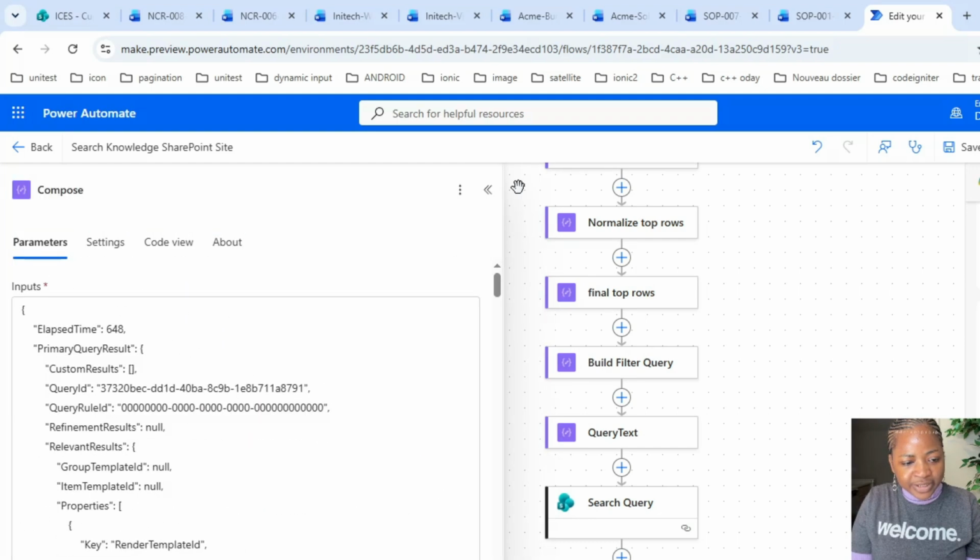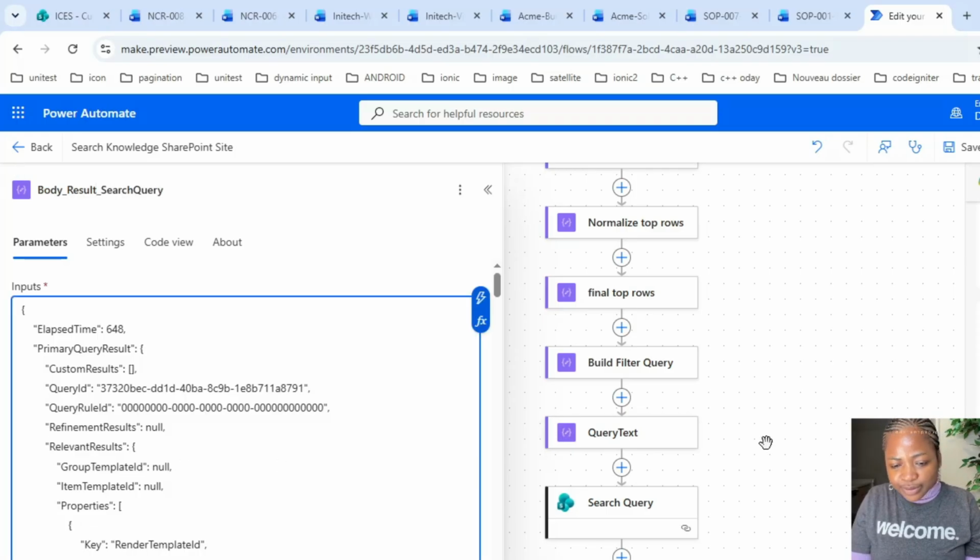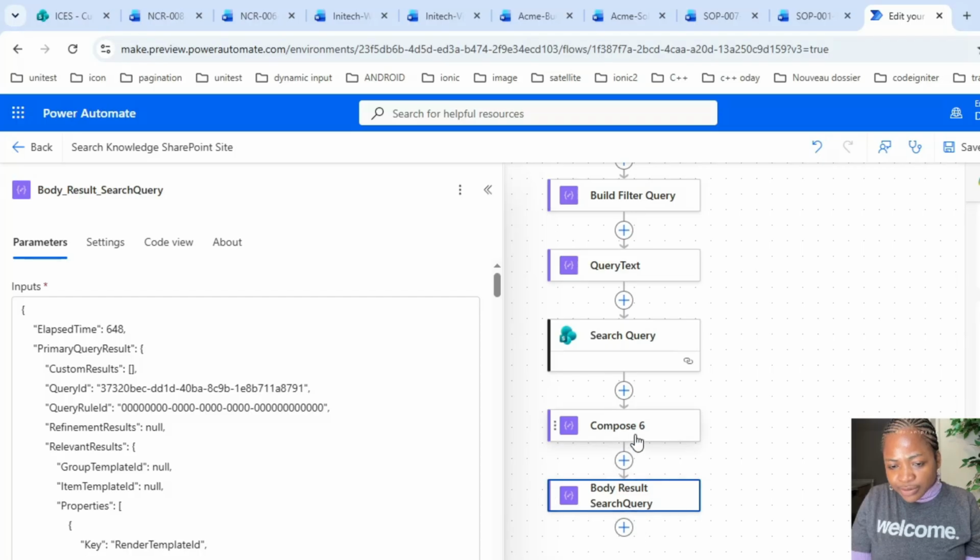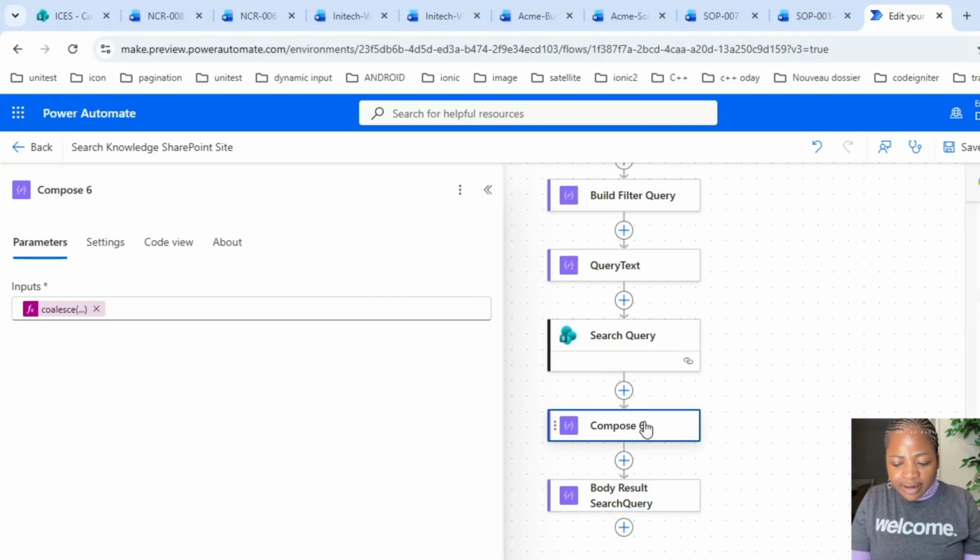So this is the body results search query. So we use all this information. Now we are extracting the rows.